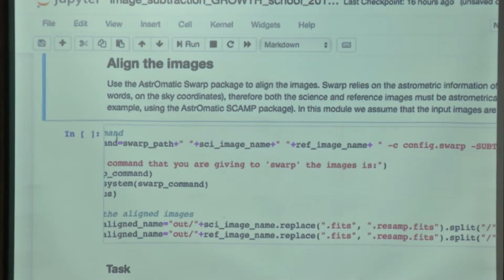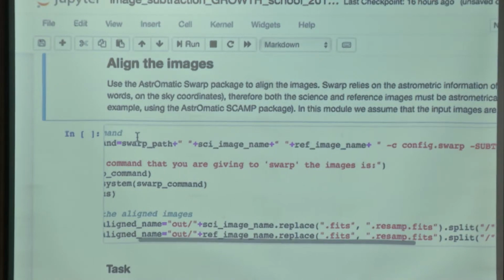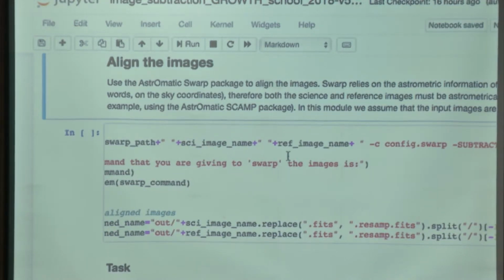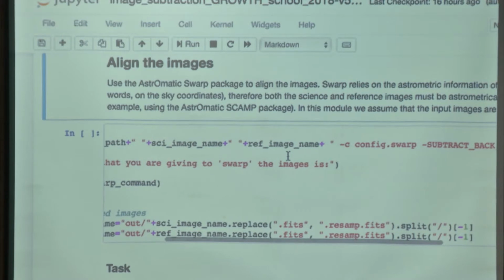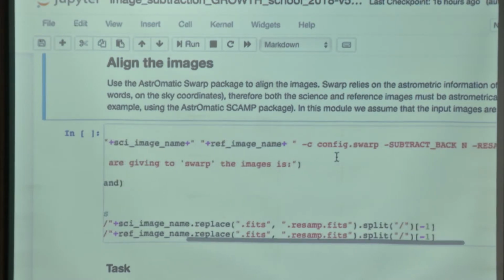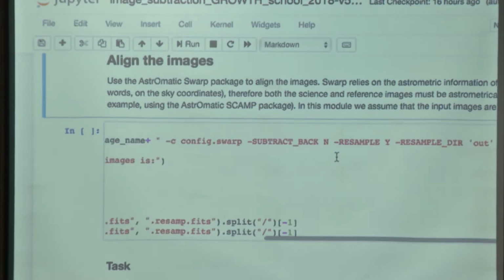In practice, the command we're running calls SWARP with the SWARP path that we set before, the science image as an input, the reference image as well as an input, and a configuration file. We say don't subtract the background. SWARP is too smart, it subtracts the background for us, but Christopher wants to show us how we do that, so we say don't do that.